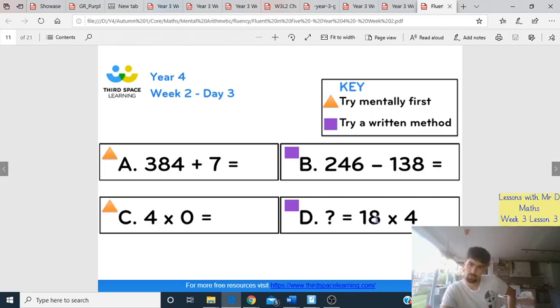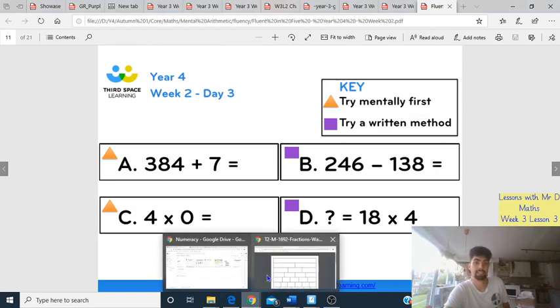And here they try to fool you a little bit by putting the answer at the front. That shouldn't fool you, because if you know that this sign means equals, but it also means the same as, then the number sentence still makes sense. Something is the same as 18 times 4. So 18 times 4 is the same as, equals, and also the same as. There you go. Start you guys off.